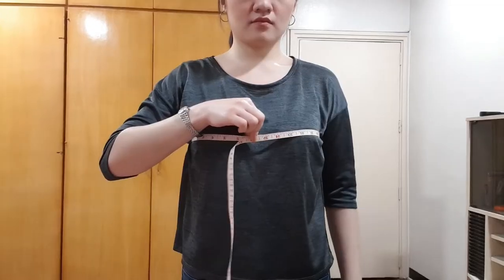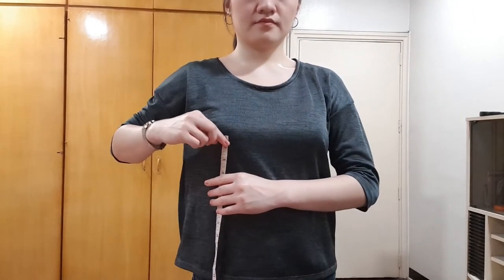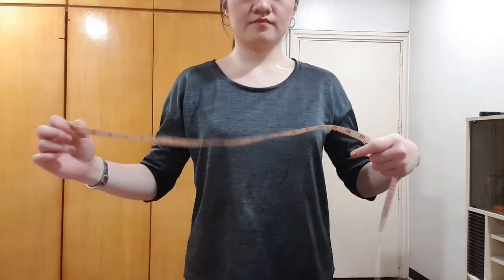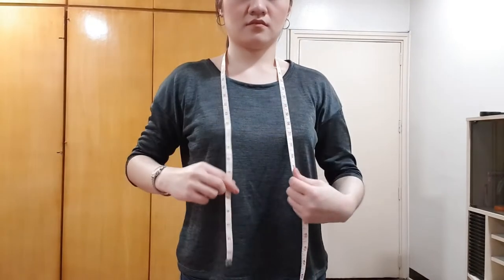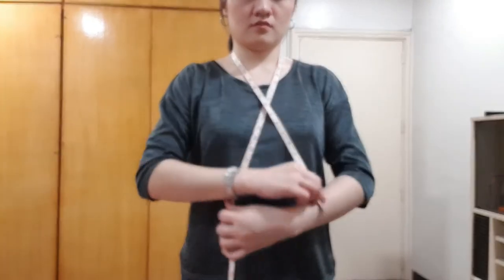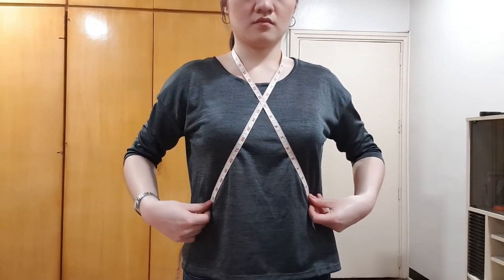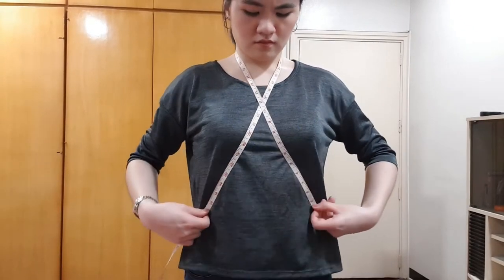To make this pattern, it's really simple. You just need four measurements: the bust measurement, the waist measurement, the distance between your bust and your waist, and the length of your top. For the length, you want to get your tape measure and wrap it around your neck, make an X in front of you, and adjust it to the length that you want. Mine, I want it to end at my waist area.